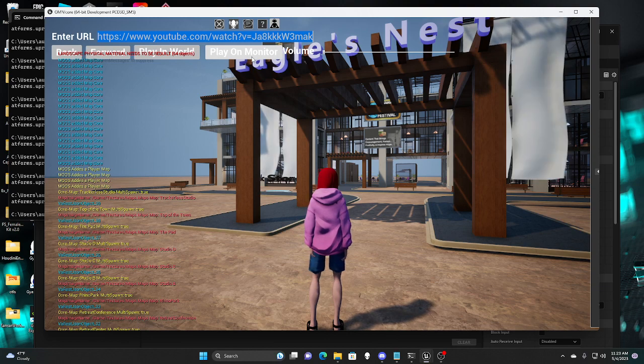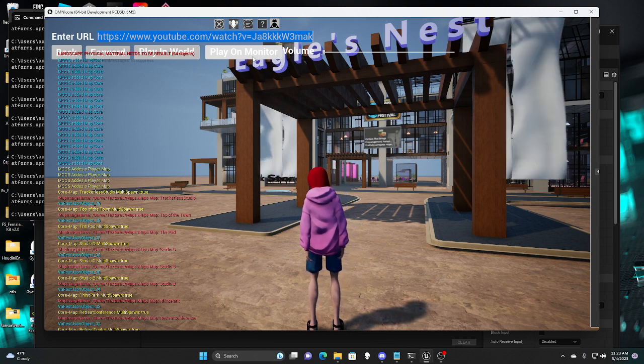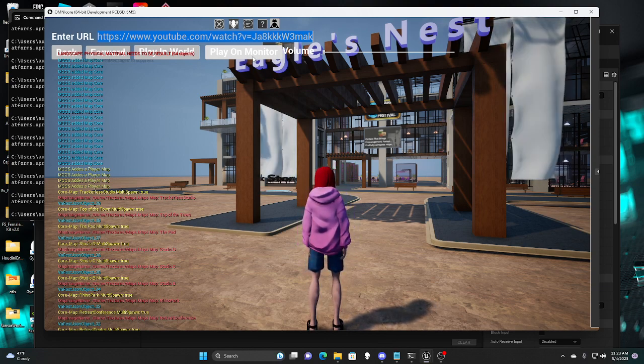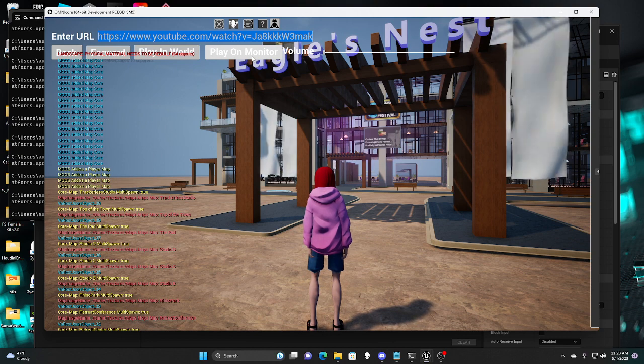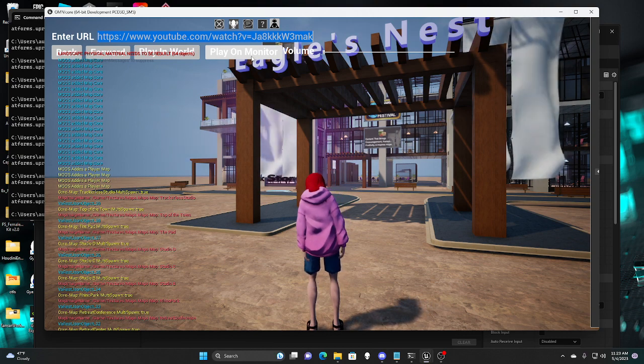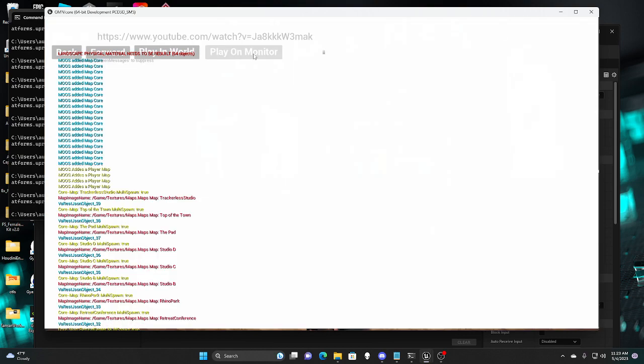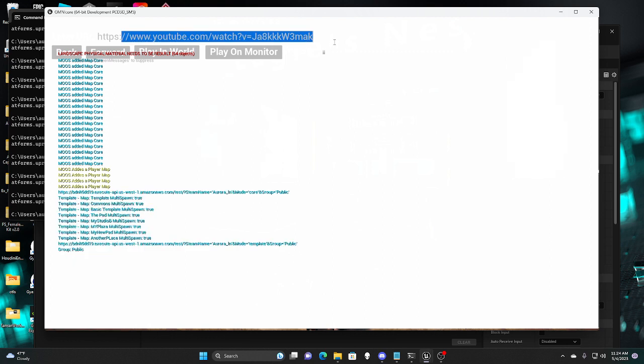But the other thing you'll be able to do, and like I said, I haven't quite got it rigged fully in our maps in the game yet, something's not connecting, is play on monitor. What it's going to do is put up a screen widget which covers the entire widget. The idea is that when you hit play on monitor, this comes up, and it would be playing whatever website you put here.